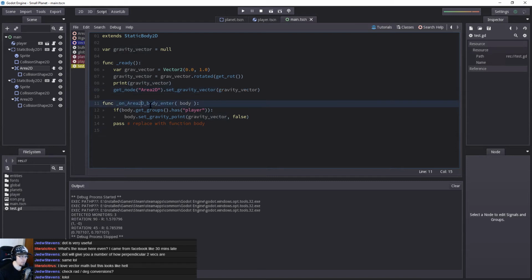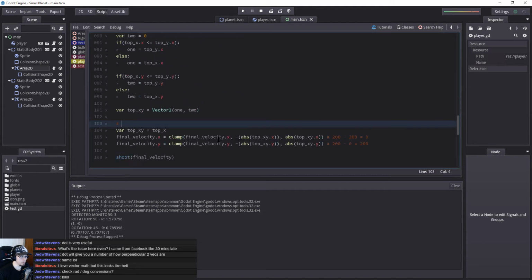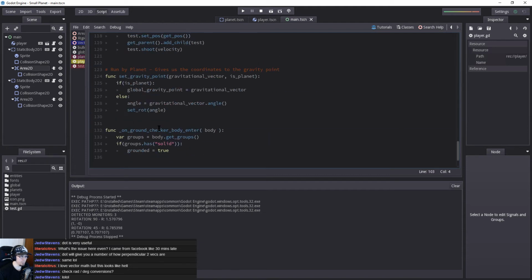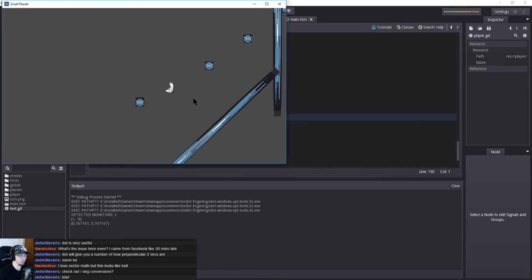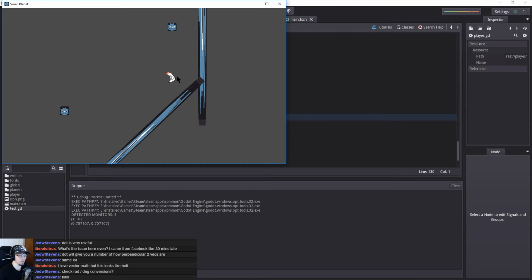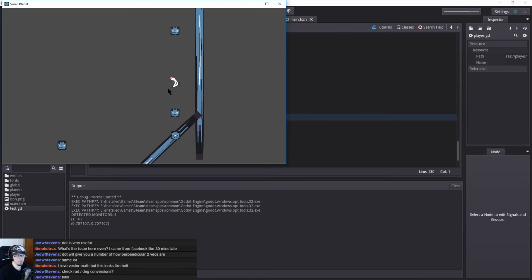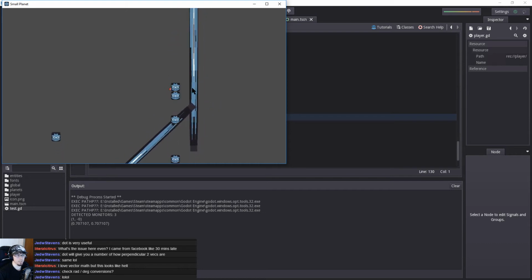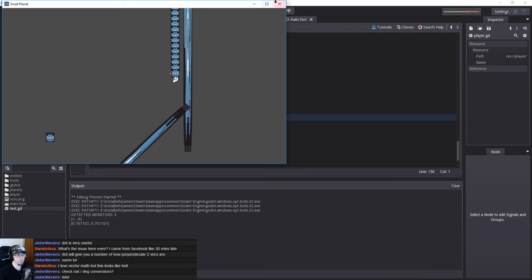And once the player enters, we set the gravity point to that player. Let's see here. There. So angle is now set to this. That angle? Hold on. Yeah, that should be correct. Then I set the rotation to angle. And yeah, we can see this is working, because when we change, our rotation changes with it. So right now, the rotation changes, but there doesn't seem to be any gravity here. Which is very odd.